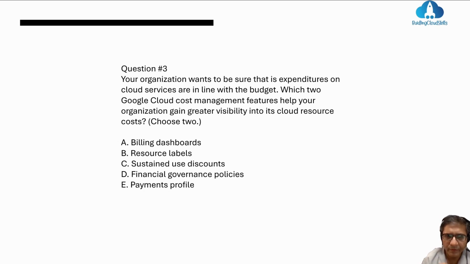You have a billing dashboard and you have resource labels which will help you. Resource labels will help you bifurcate what you're going to pay for. If you are using the same project for production, development, and staging, then labels will help you bifurcate. If you put a label like owner is team A, you can see how much team A cost at the end of it. So that again gives you visibility. That's where resource labels are going to play a role. Alright, so let's move to the next one.